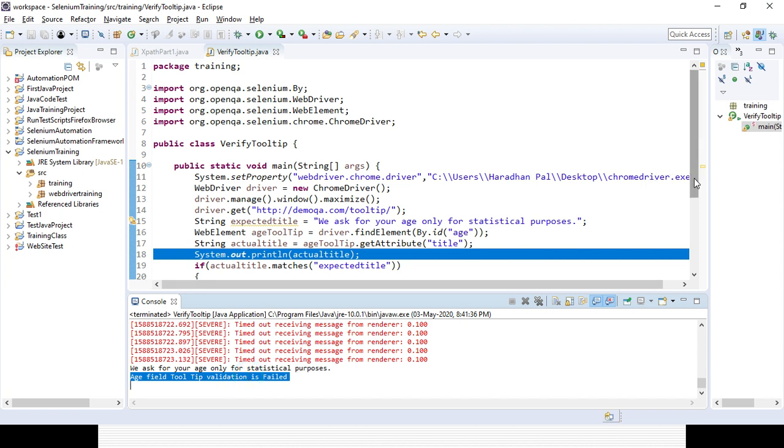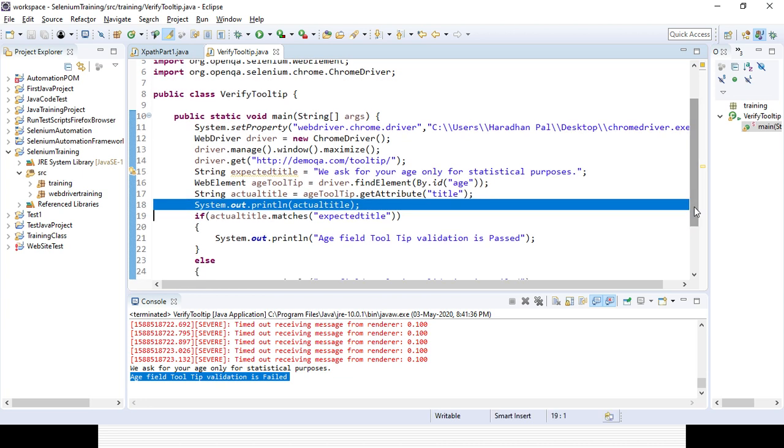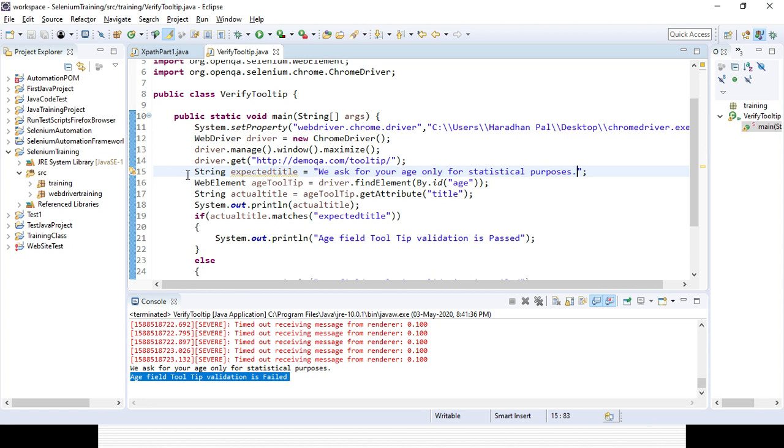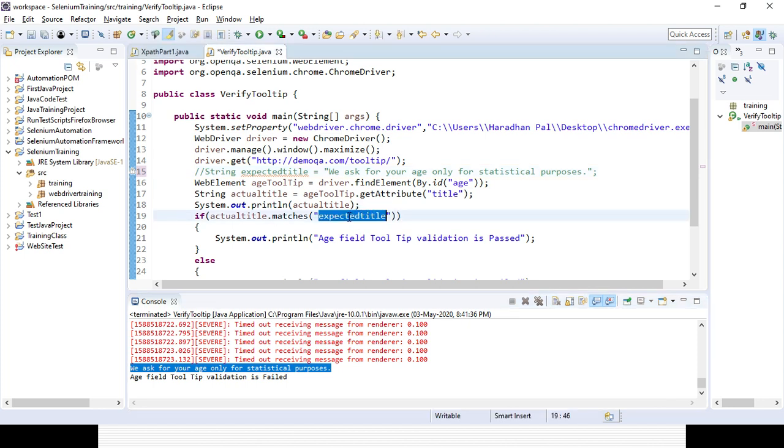Why is it failing? We ask for age only purpose. Maybe some dot problem happens. Okay, let's remove this, and instead of expected title, just copy it simply. Here expectedTitle is already declared as a string.